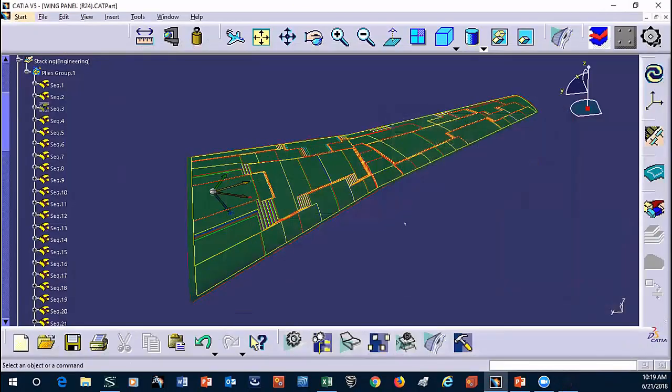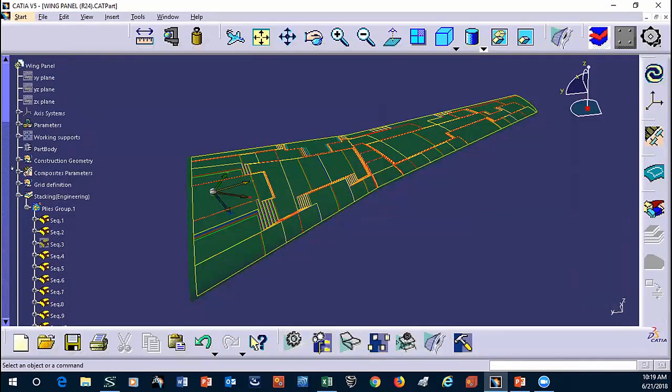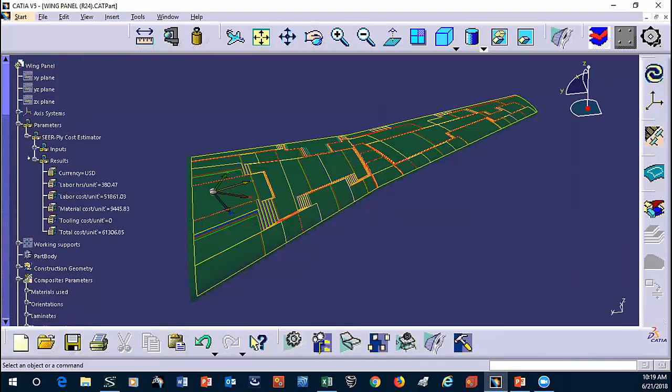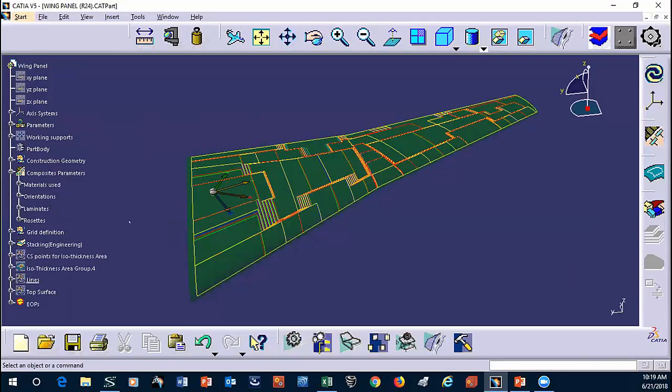When you tell it okay, what it will do is it will come in here and it will save all of that data in the CATIA model, so that next time you interrogate it, it will tell you what your inputs were and what changes you might have made, what your results were and how they changed. So you'll get that instant feedback about how the design has driven the cost of these parts.